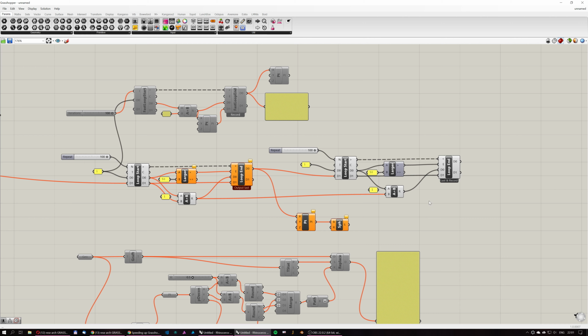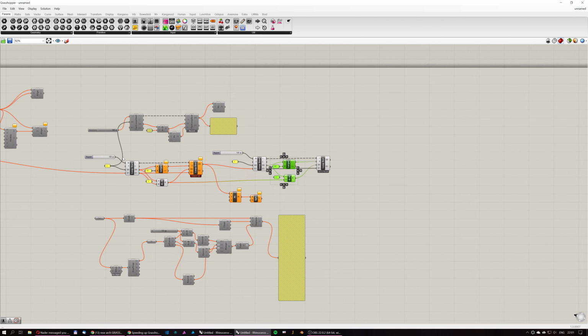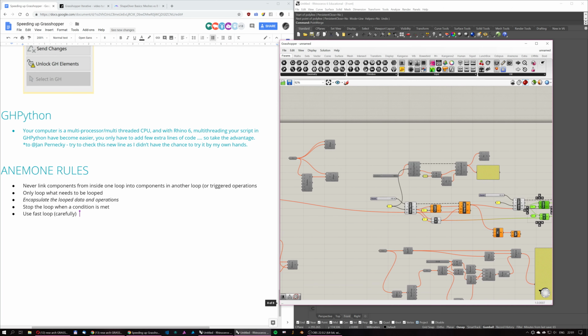So it was incredibly slow, and I was so angry at myself that I wasn't careful enough about encapsulating whatever is inside and never reconnecting like this. Well, I didn't do this, but I somehow was triggering the parts of the loop that was behind my current loop. Alright, I think that's it about Anemone.